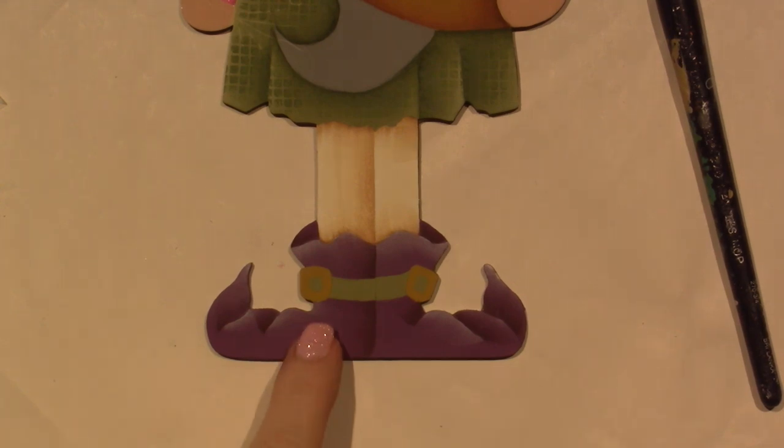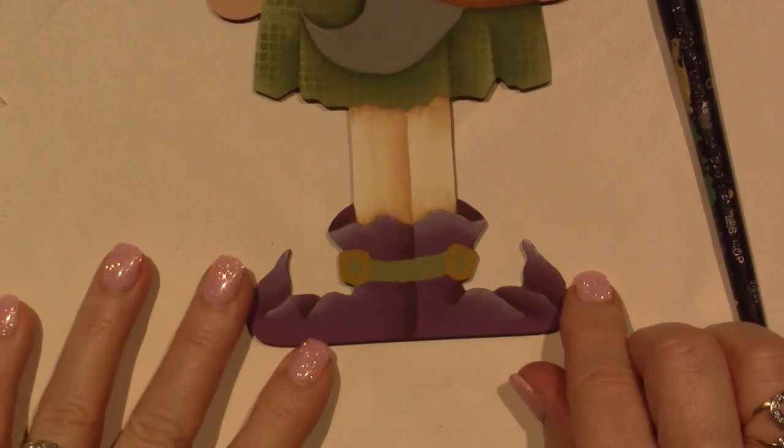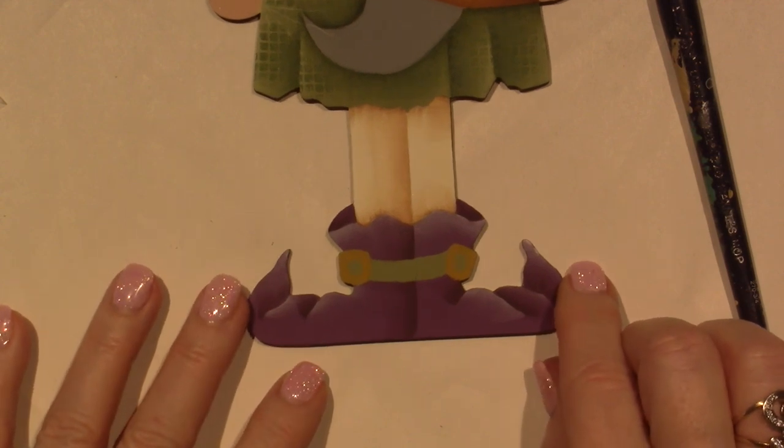No, I don't need it. And this looks weird right here. Let's see what it looks like. Well, they look good. Does she have it along the bottom? Yeah, I'm going to go along the bottom. I'm going to shade along the bottom.